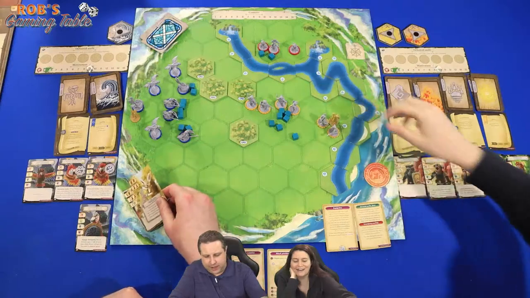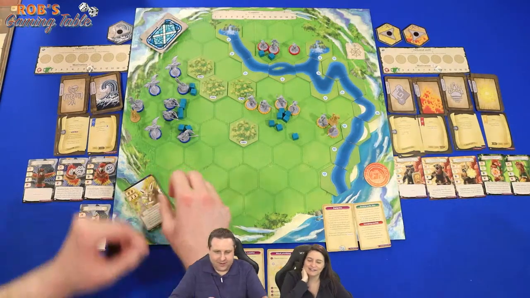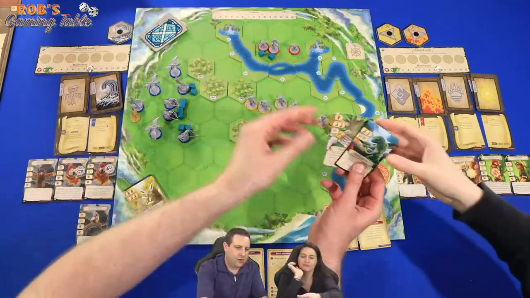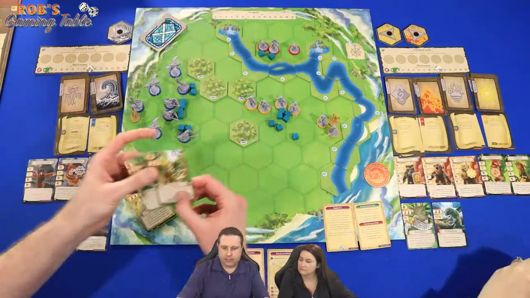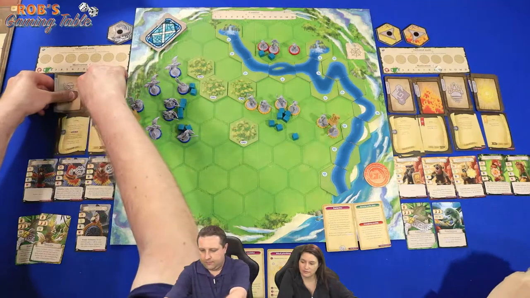Where are you going, Bear? Get back over here. Get out of the water. Join the party. Okay, here you go. Thank you, 2 cards. Thank you. And then my turn, but I have nothing to play, so I'll just do 2 cards, end my turn, and then we draw.